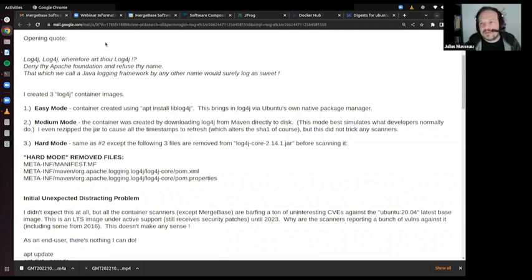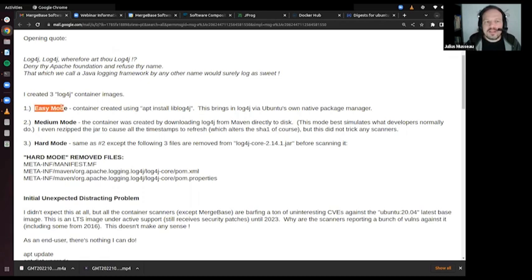Okay, so my view of container scanning, and I'm going to make a bit of a splash here, is that the container scanning industry as a whole needs to clean up their act a little. They're hitting us with a lot of stuff. For example, today, as you'll see, I have taken a base Ubuntu 20 image, and then I added Log4j to it in 3 different ways.